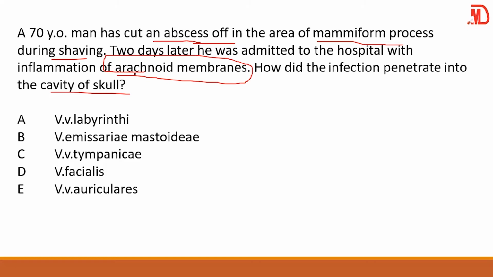Okay. And because of that, if there is a problem from the scalp, definitely it can easily penetrate through the skull into the meningeal veins and then the dural venous sinuses. Basically, that's what it is. So the emissary veins connect all of these things together. So over here, we're looking at what? At B, the emissary mastoid vein. All right. Again, this connects the extracranial vessels to the intracranial vessels. So anything that happens on the outside can easily penetrate into the skull and affect the brain tunics. All right.